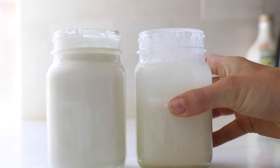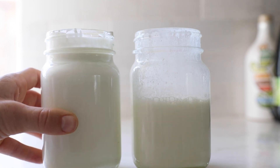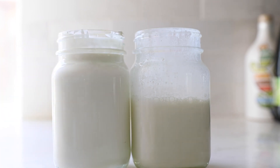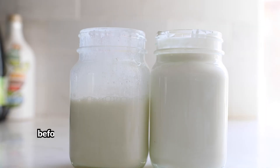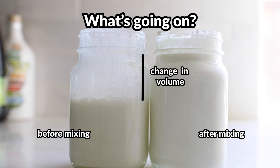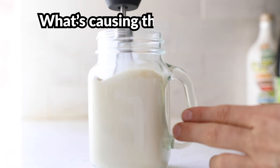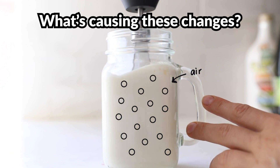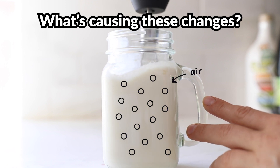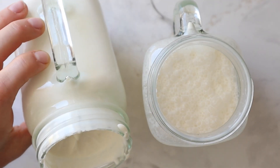Now let's talk about the science. The somewhat unexpected beauty about doing this in the jar is that it's really easy to observe how the ingredients change, specifically after mixing. We didn't technically add an ingredient from this step to the next, but the ingredients have completely transformed — the texture is different and there's a huge difference in volume. So what did the mixing do? It actually added an ingredient to the ice cream — not one that's on the recipe, but a really important one: air. There are little bubbles of air suspended throughout the cream mixture, causing it to take up more space, and texturally it behaves and almost looks like a solid. That's because technically it's a foam, also known as a colloid.